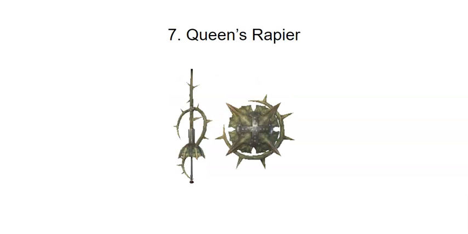Alright, number 7, the Queen's Rapier. The Rathian sword and shield, looking very nice, very thorny, very prickly, very knightly. I wouldn't say knightly. I guess it'd be more like a fencing type of blade there. Either way, it looks awesome.